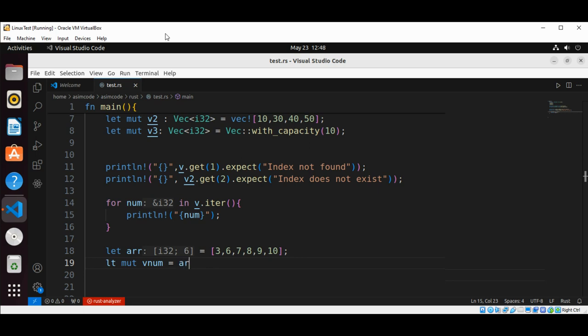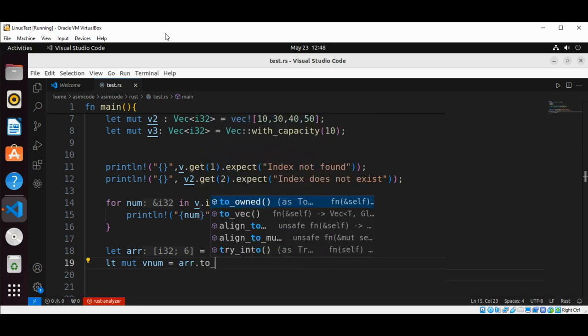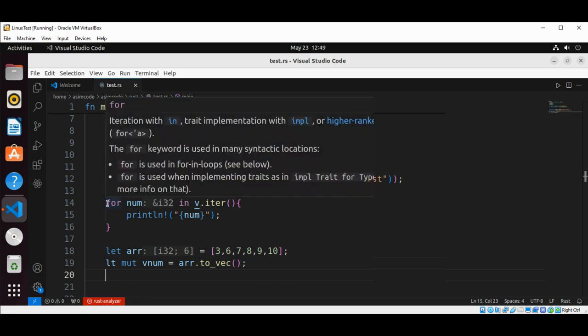And this will be array 2 vector, and we can use the same kind of code.